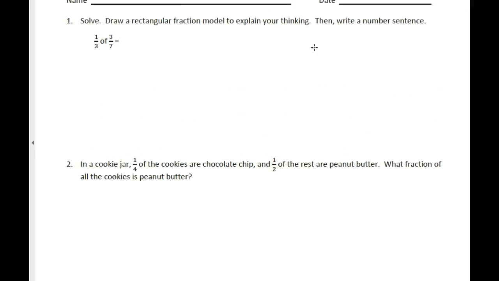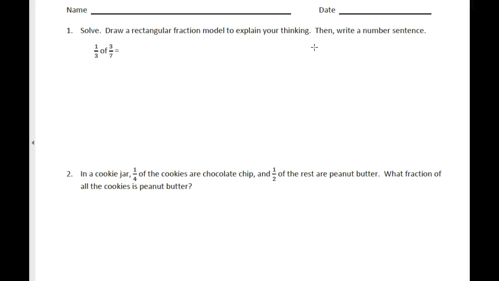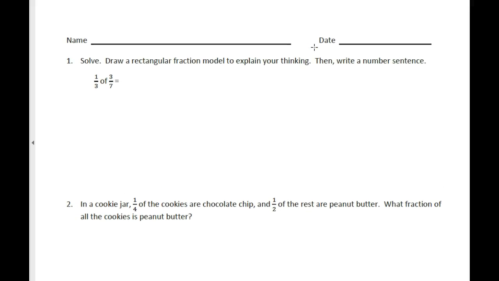We are taking a look up here. There's 2 problems. I'm going to ask you to try both because the first one is just like drawing that rectangular fraction model. So you start with this one, remember? Start with that one. It gets broken into sevenths to start with. 6 lines. 1, 2, 3, 4, 5, 6. So I made a goof here. I'm going to go ahead and fix it. I only needed it to be about that long. Now we've got 1, 2, 3, 4, 5, 6, 7 spaces.